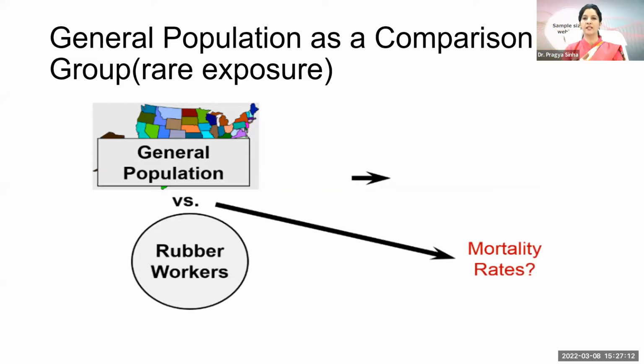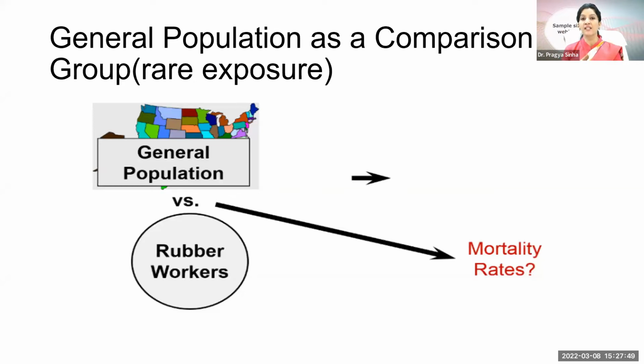Like in a sample also, if you are planning to do some research on a special group like rubber workers, you can take their mortality and you can take the background mortality also of the general population. So this is the general comparison. But again, it is also prone to bias, because in the general population there are many reasons for mortality. And it is generally known that people who are working, like rubber workers, every day going to the office, doing physical exercise, will be healthier than the general population.